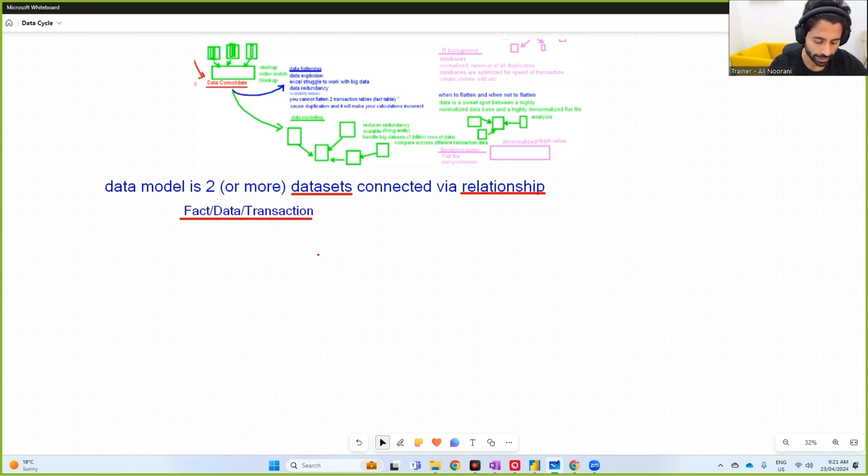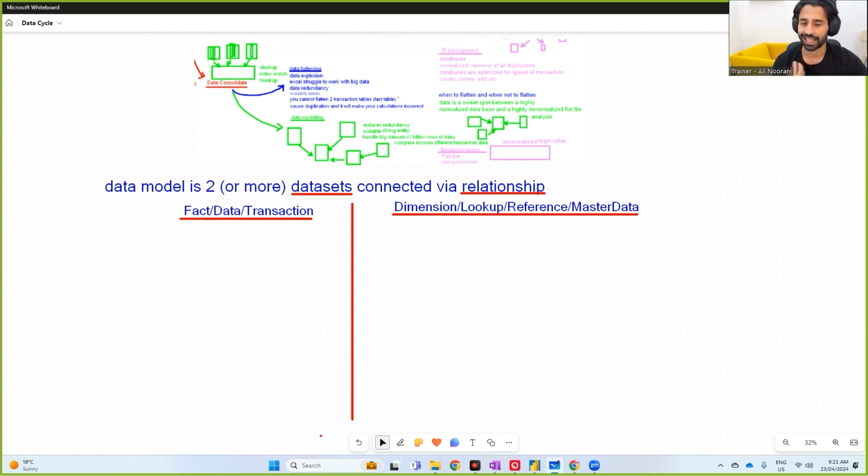And similarly, for a dimension table, we have some terminologies. Especially for business users, you might be familiar with lookup table. Have you heard this terminology? Or reference table, or master data? Very similar concepts. These are the two broad categories.